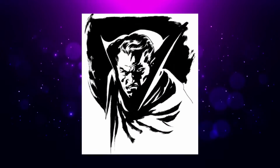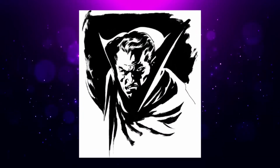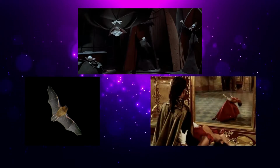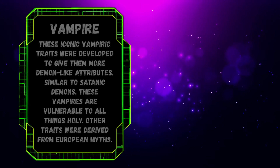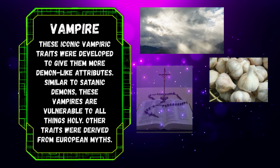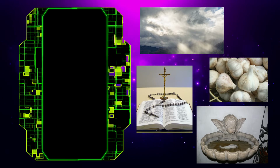to survive. It was only as recently as the late 1800s when a more globally known interpretation of vampires started gaining momentum. They can now shapeshift into bats, sleep in coffins, have no reflections, and are exclusively nocturnal. They have also gained a popular set of weaknesses, like being vulnerable to sunlight, garlic, the crucifix, and holy water. These traits were meant to inspire fear among citizens while also propagating the influence of the Catholic Church.